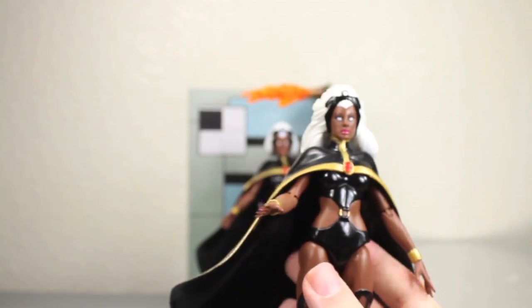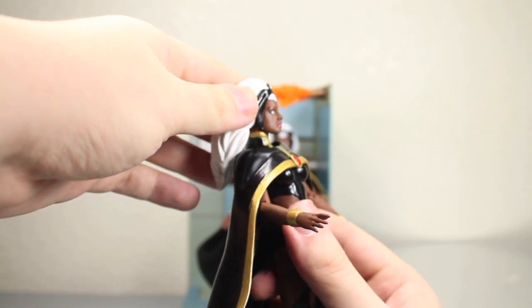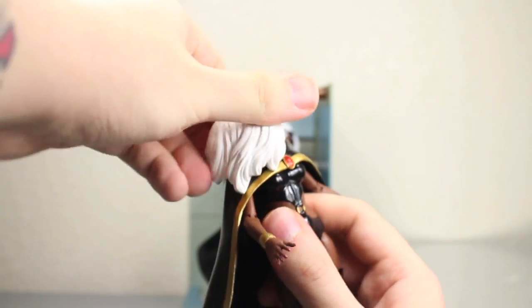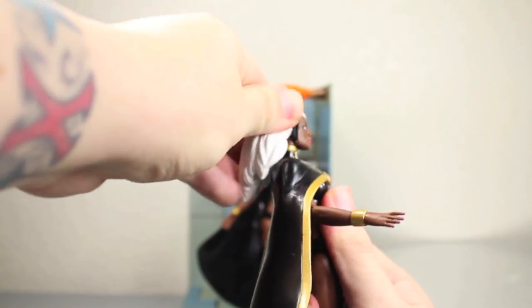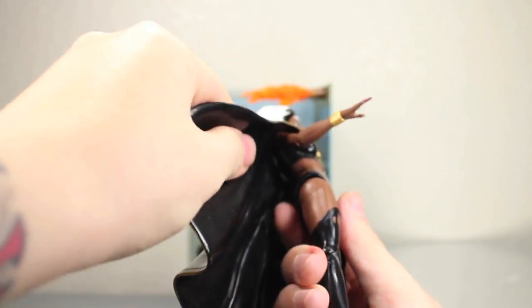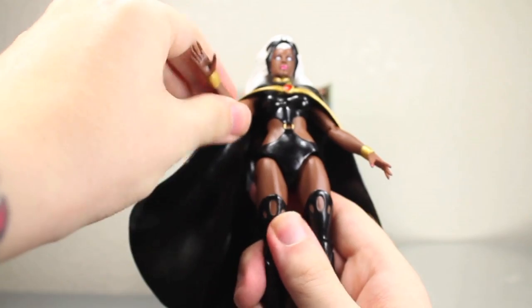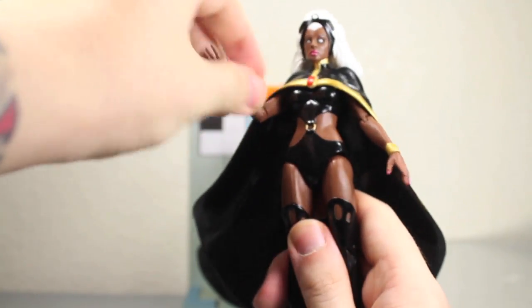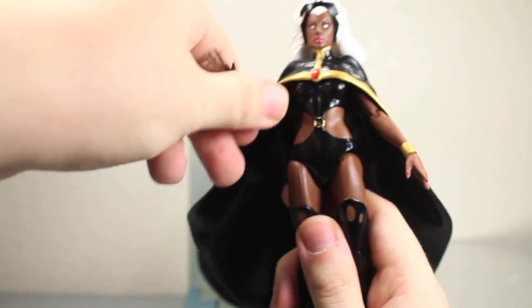Now for articulation, this figure is, like I said, not as good as more recent Marvel Select figures. The head can rotate, but you have to kind of move around the hair. It doesn't really go up and down that much. The cape I wish was removable, because it does hinder the articulation a lot. The arms can only go up that much because of that. They do go in and out a little bit, but yeah, you can't really move it that much.